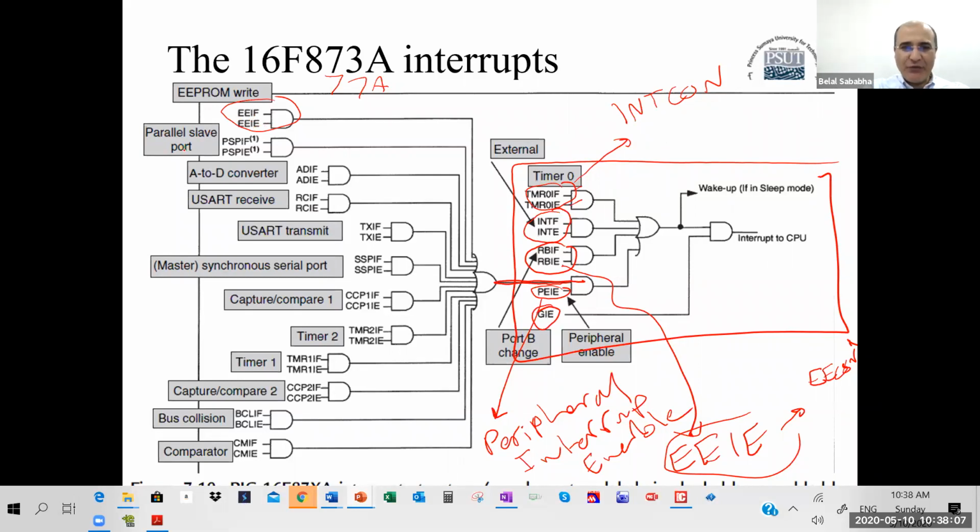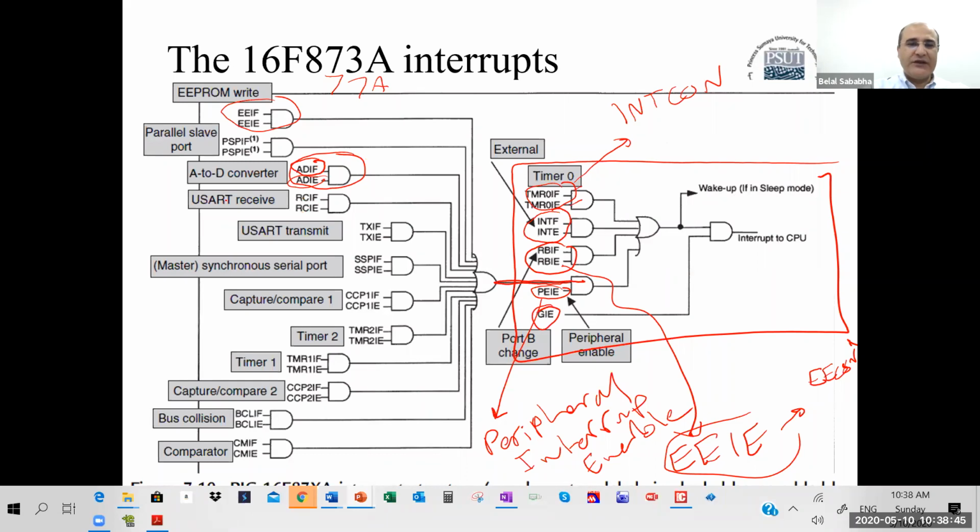The parallel slave port, there's something called parallel slave port, has a flag and enable. The A to D flag and enable. We talked about this yesterday, well, for those who were there. Remember when we set the go bit for the analog digital converter to start sampling, and we waited for that go to come back and say done. We were waiting for a bit, and we said there is an option to wait for the analog digital converter flag to raise, so we're done converting, or we can enable the interrupt and treat the result when we're back in the interrupt service routine.